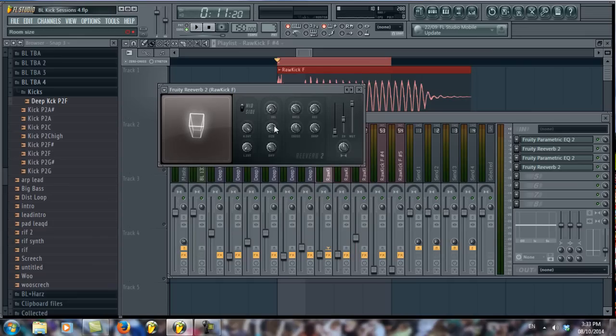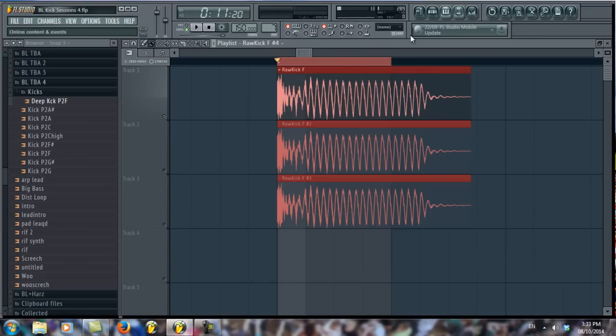What I do is turn the size of the room down quite a lot, and I turn the decay all the way down, because if you have the decay all the way up, you're going to get that big decay reverb, but you don't want that. Diffusion is pretty much how the reverb bounces around. You'll hear the difference between a round room, a square room, a triangular room. I had this around 23, I think, so we'll keep it there, and I have the room size quite small, around 11. So not much of a difference there, and I'll show you my other one here.